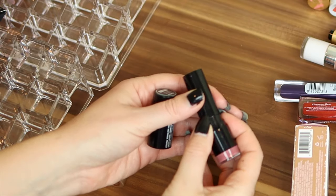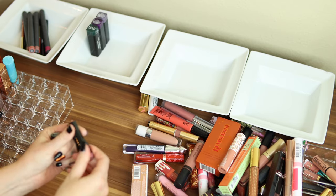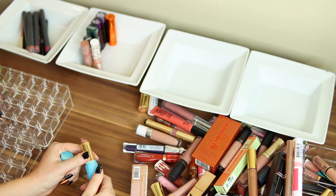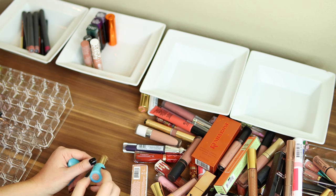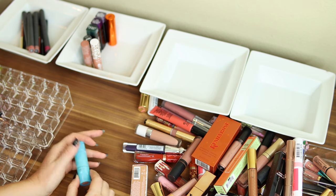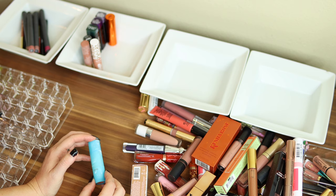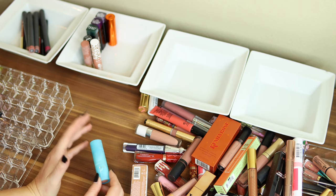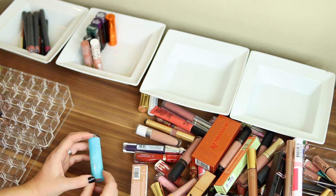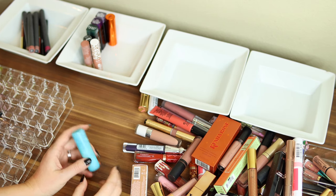That one just fell apart — still works though, just gotta be careful. This one I always come back to: it's the Tarte Color Splash in Rum Punch, but it just dries my lips out like crazy. I used it in a video trying to decide whether to keep it, and a couple people commented it also dried their lips out. Why should I keep it if I never grab it because I'm worried it'll dry my lips out? Goodbye.